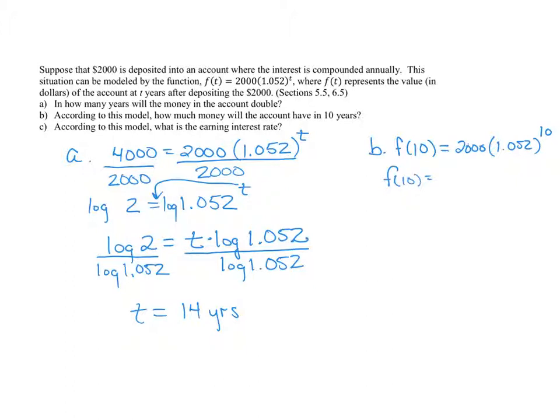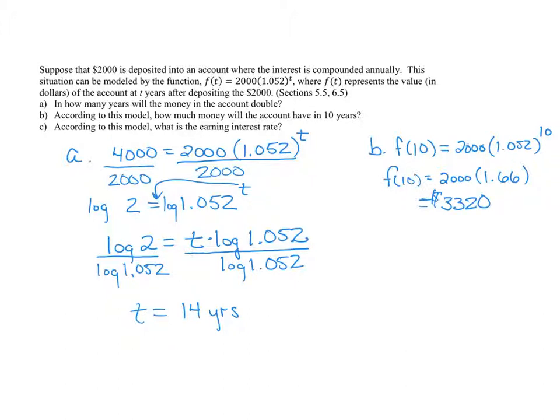Okay, so if we go ahead and plug this into our calculator, I get 1.052 raised to the 10th approximately 1.66. There are more decimals there, and you do need to keep them because as soon as we multiply by 2,000, we should get $3,320, and I'm not sure exactly what it wants us to round to, so I'm going to leave it at dollars. And we're done with that one.